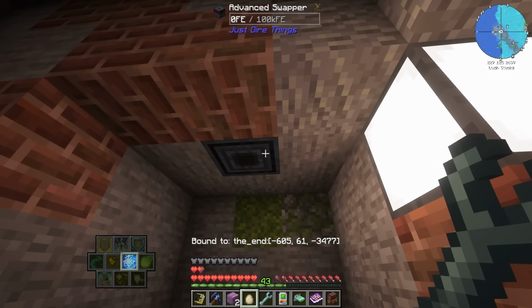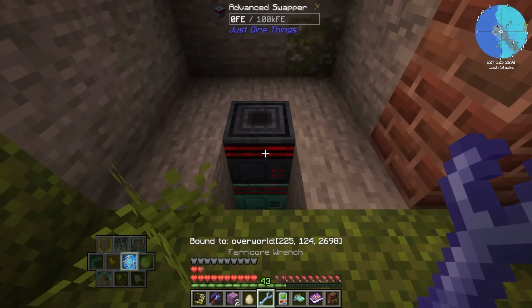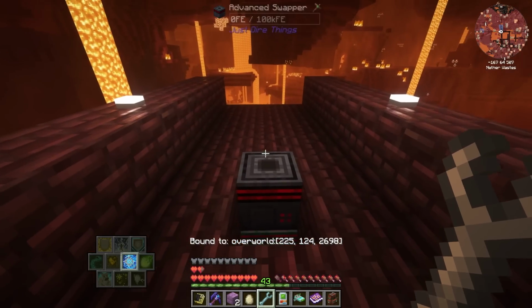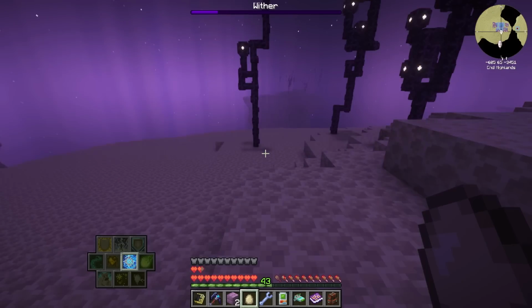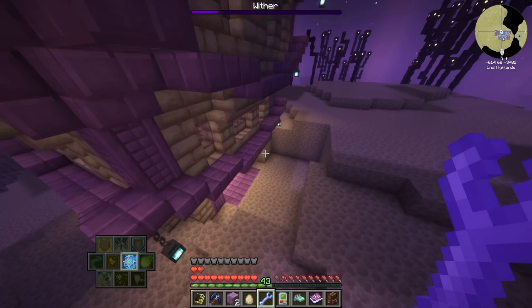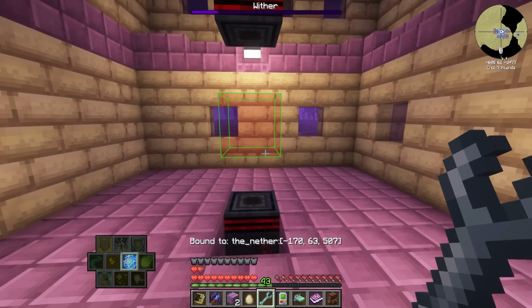So there we go. These two are now bound. And then I'll take this one, and we need to carry this into the nether just like this. And voila, that is now linked. Then I just need to take this one and complete the loop by going back to the end city and going back into the end here and clicking this on the top. And that right there should finish the loop.